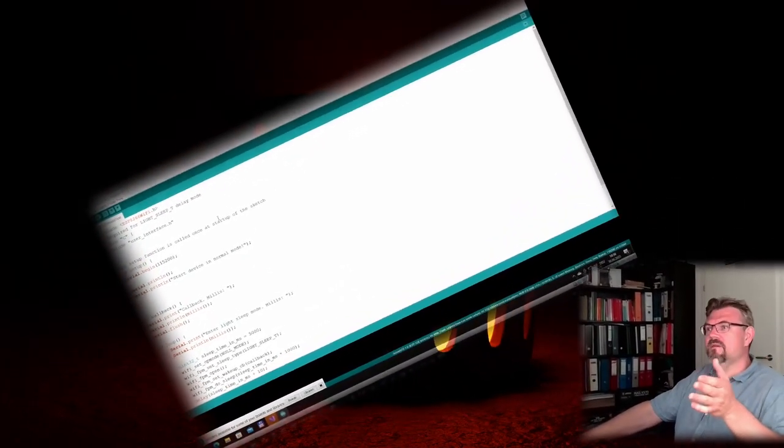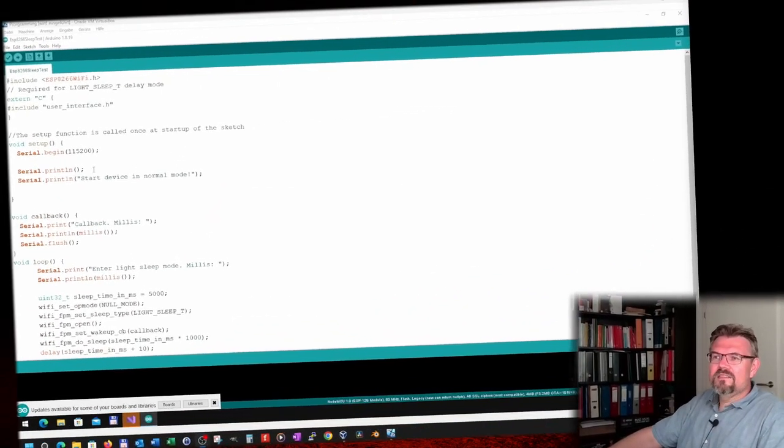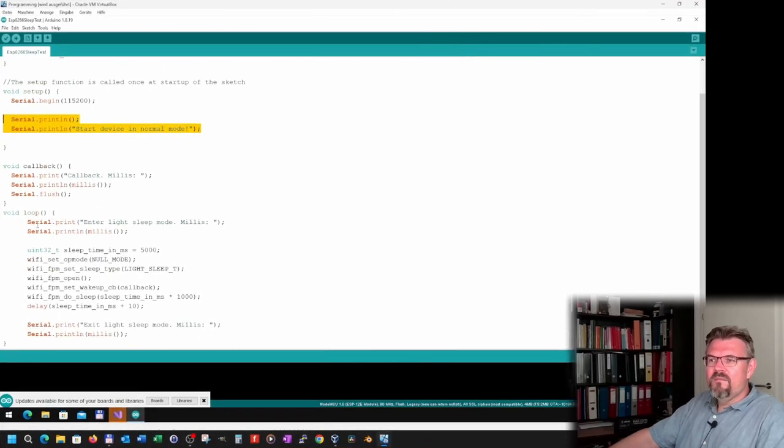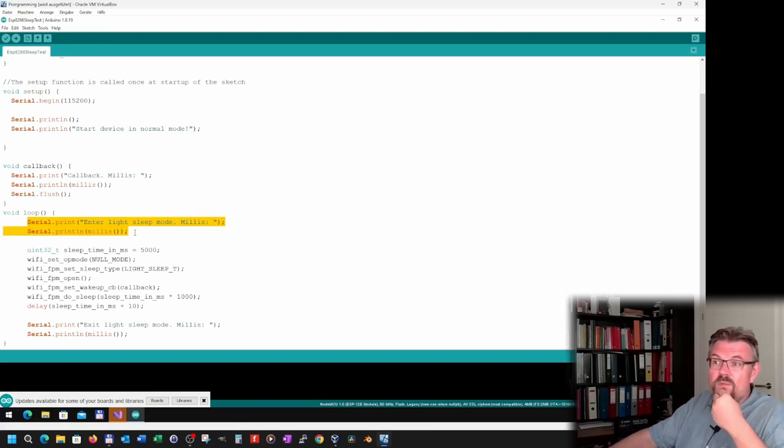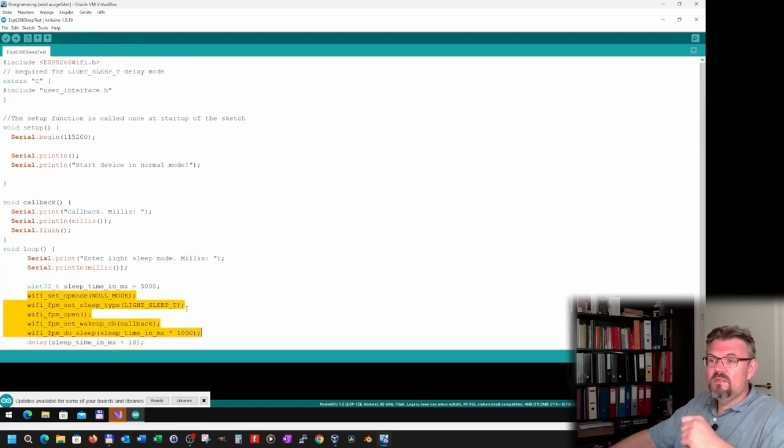I'm not sure what I've seen, to be honest. So here, this is my test program, my test sketch. I just start the device, then I print "enter light sleep mode" on the USB board, and then I will sleep for 5 seconds. This is what we need to code to put this into light sleep mode.